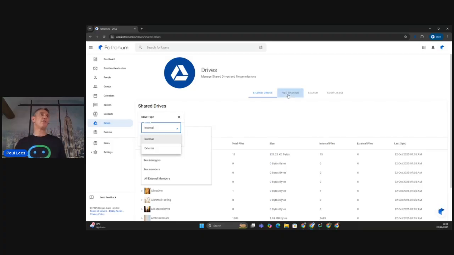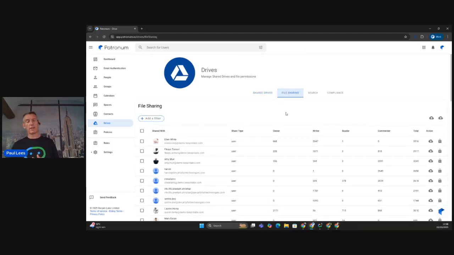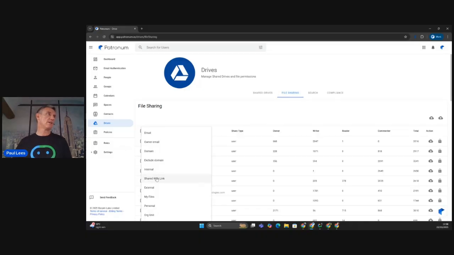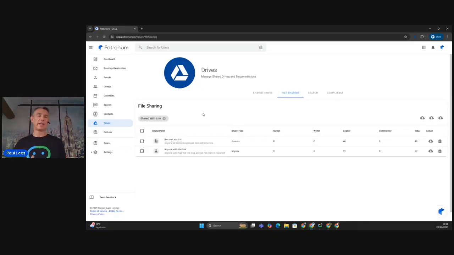Okay, so the other area which is of huge interest is the file sharing section. Generally, when we go into this section, there are three key things that we tend to look at here. The first one is files that have been shared with the link. So these are files inside my organization that are just open to the internet.